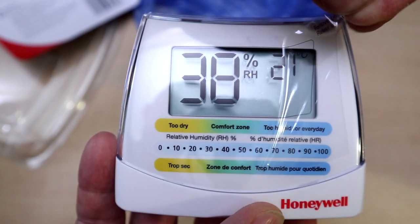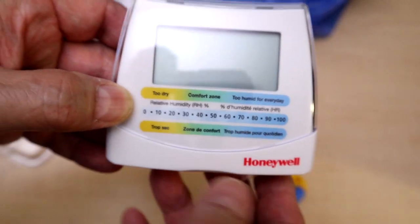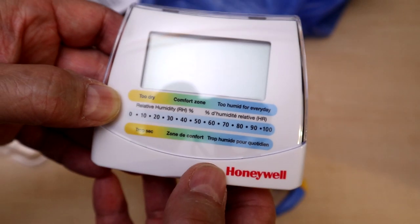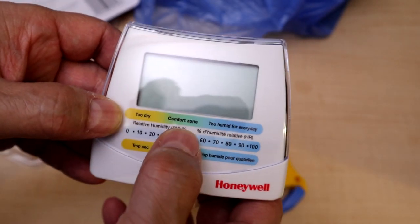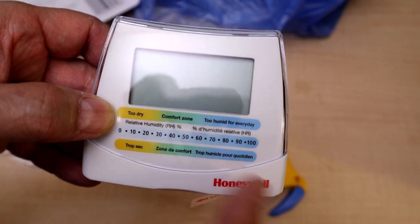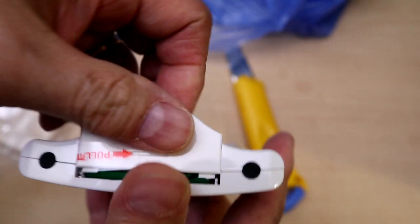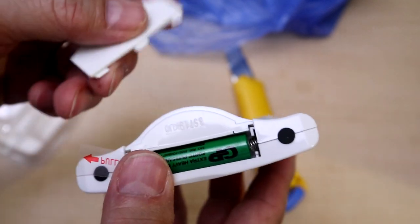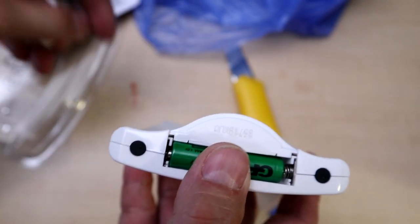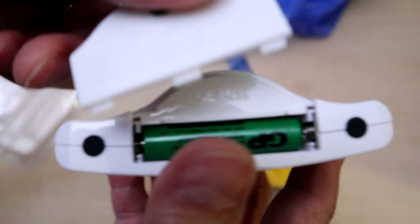Oh, check it out. A plastic screen protector. Now this is imprinted below in ink, so yeah, that's permanent. Too dry, comfort zone between 40 and 60%, way too humid. I'm going to definitely use this in the basement to see if it's too humid. Now, it looks like it can be opened. Oh, okay. It uses one AAA battery. I did remove the plastic. I didn't have to open it, but you can replace the battery when it's over.